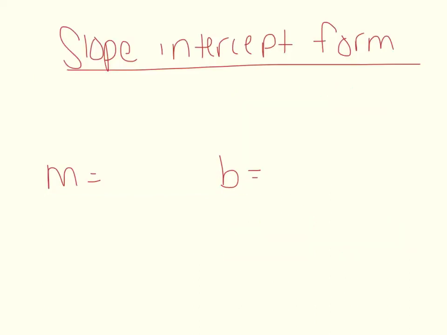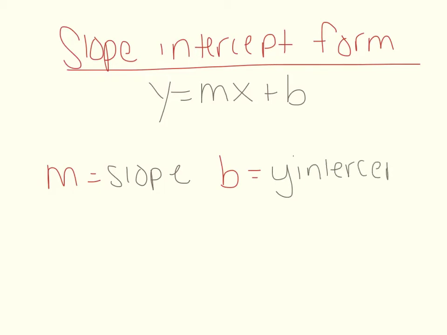All right, so slope-intercept form of an equation is simply y equals mx plus b, where m is the slope and b is the y-intercept. This is something that you need to remember: y equals mx plus b. The y and the x will always stay in the equation. The m gets replaced by the slope. The b gets replaced by the y-intercept. Okay, so let's actually do a couple examples.